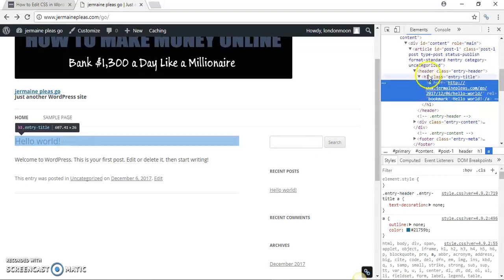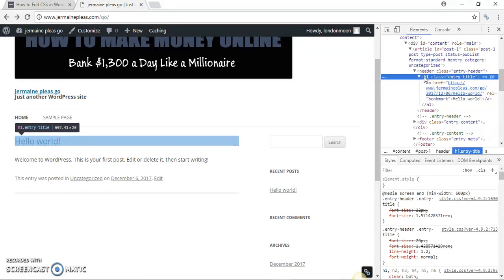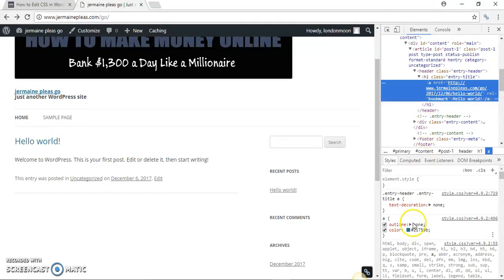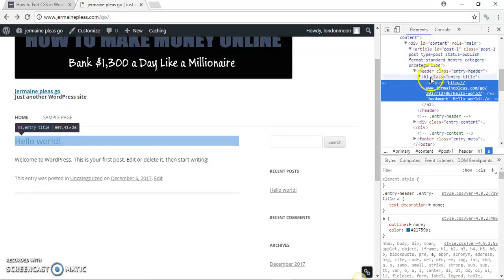All you have to do is this is the H1 property right here. Click on it, and it'll bring down the actual, this is the property that you want to change. Say this is the href property. So click on it, and it'll pop up right here. And I'll show you how to do some inline CSS editing per post in the future.